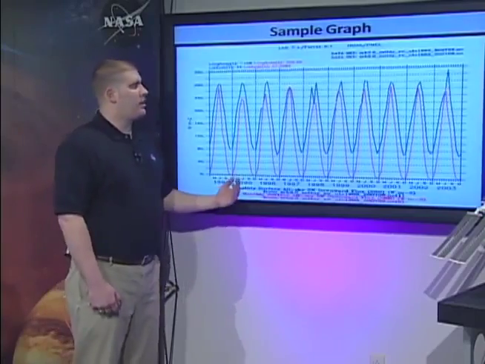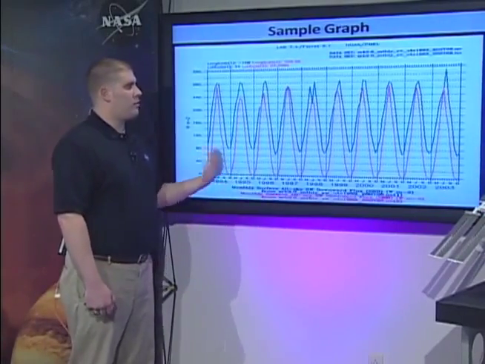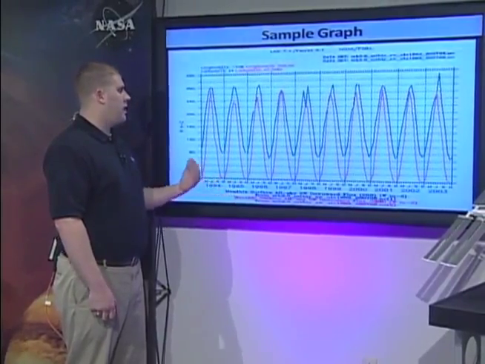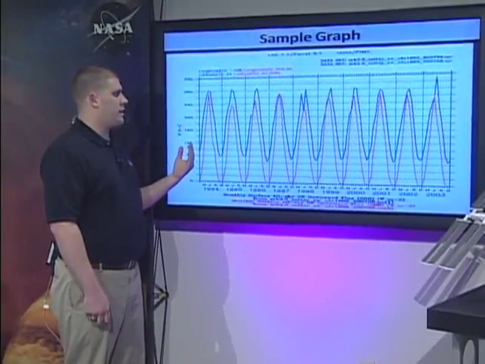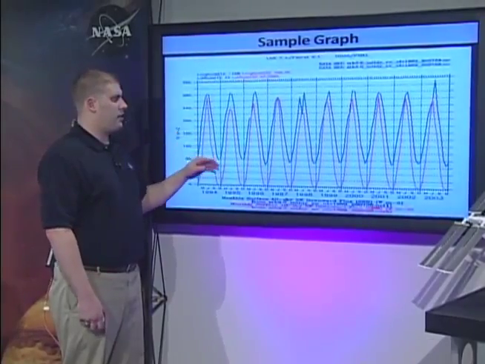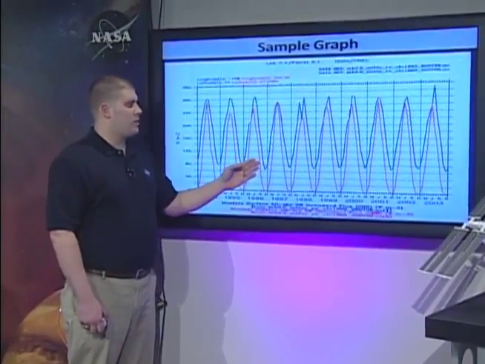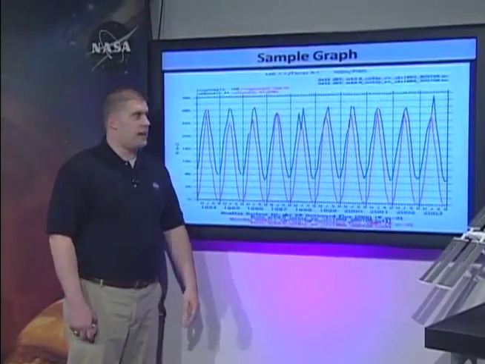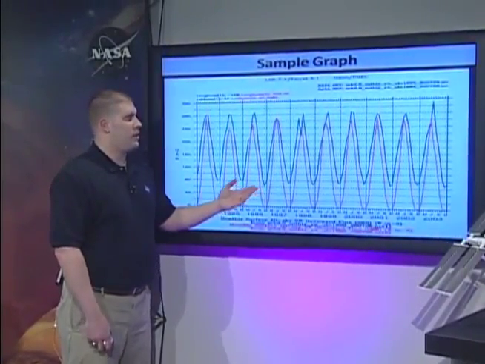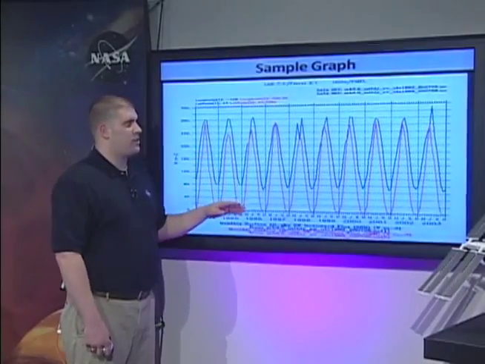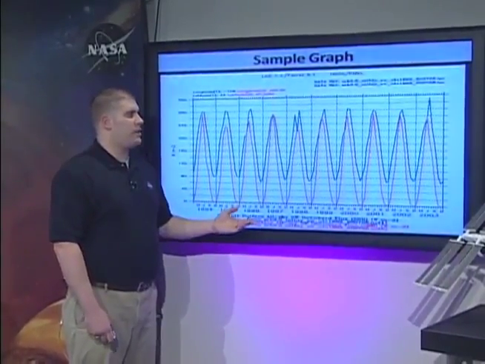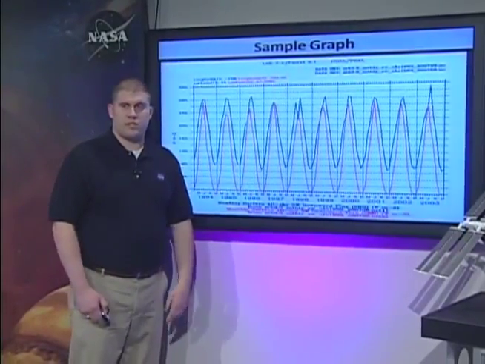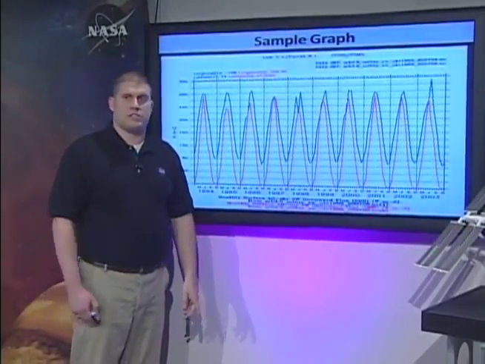Real quick, going through, this is what the graph will be when you click next at the end of the lesson. Just want to draw your attention to the fact that there are two different lines on here. In this particular one, one of the lines will represent Sheridan, Wyoming, and the other will represent your place in Alaska. It should be fairly easy to see that they're fairly in sync with each other. Later on, you'll probably need to look at it more closely, but it's worth noting that the lines are in fact in sync with each other, even though they're in drastically different places in the United States.